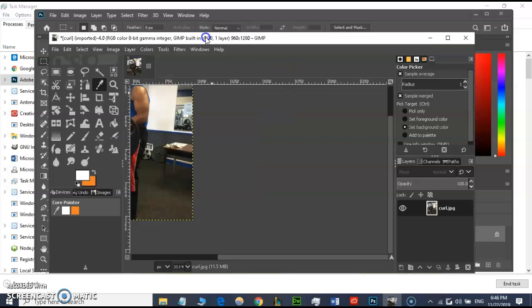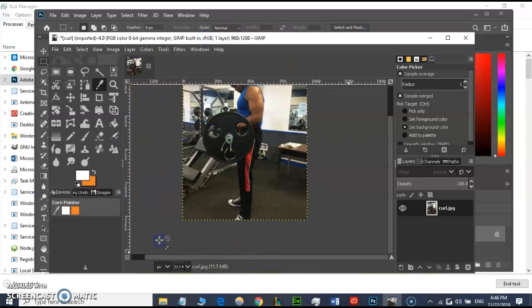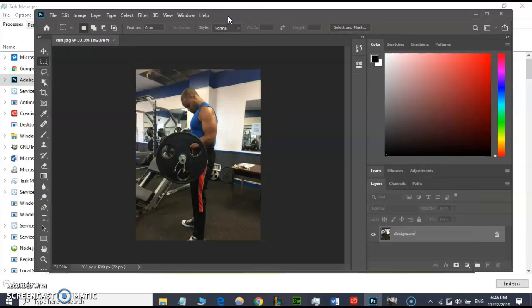So again, GIMP is very user friendly for anybody who wants to not only edit photos, but edit to their liking so they can use it in a different way. Not only that, when it comes to flexibility, GIMP also overtakes Photoshop, because Photoshop is a monthly subscription.